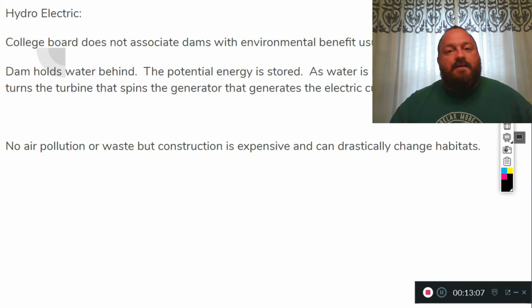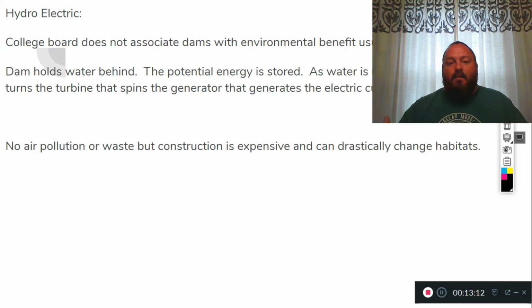So it is a clean source of energy, a non-polluting form of energy, but there's a lot of environmental damage associated with them. Again, you have flooding that's associated behind the dam, which is going to alter ecosystems and change them from terrestrial to aquatic. It's going to displace terrestrial species. And then also, when we first flood out the dam, all that organic material now is buried under hundreds of feet of water. So that organic material starts to anaerobically decompose, which releases methane up into the atmosphere. But the goods of dams are they provide recreation, they provide stable sources for drinking water, they provide flood prevention, all those different things.